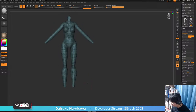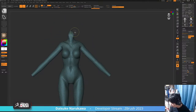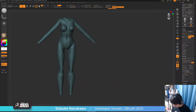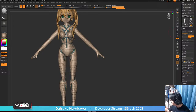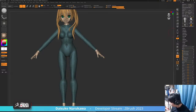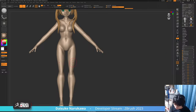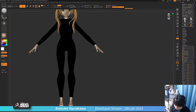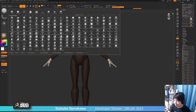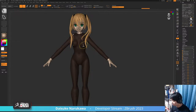Like this, and I don't need the neck. I'm gonna delete this, and here it is. And I just need to inflate it a bit. Like this, and let me color this slightly gray, so I can easily see what I'm sculpting.